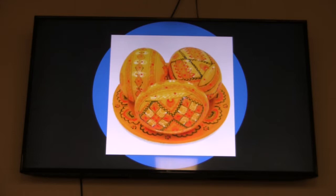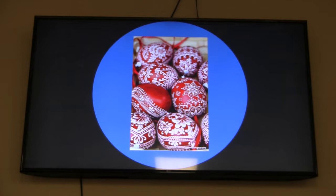These, by the way, are wooden eggs. None of these are my examples. I'll get to some of my personal work in a minute. But these are wooden eggs, which is kind of a variation on a theme. Yellow symbolizes wisdom, and it's representing the wisdom that we gain from the sun. Red is the symbol of passion, but it's not like I fell in love kind of passion. It's the fire you have for life. That passion. When you get up in the morning, what are you excited about in that day? That's the passion in this color of red.